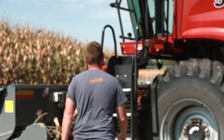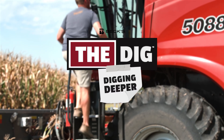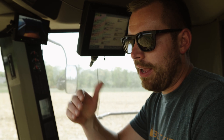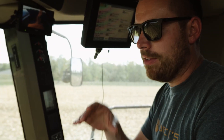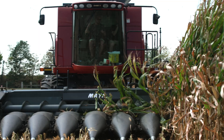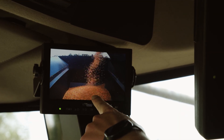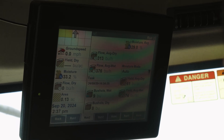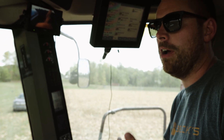Basically how we do this plot: we've got five rows of 15-inch corn and it's a different variety every five rows. We'll harvest the center three rows of that five-row set, which we can do with a 30-inch head. We have a hopper that you can see up here on the camera - it's within the grain tank on the combine. We get the weight down here, get our moisture for the monitor, and then use our own in-house program to figure out our yield from there.